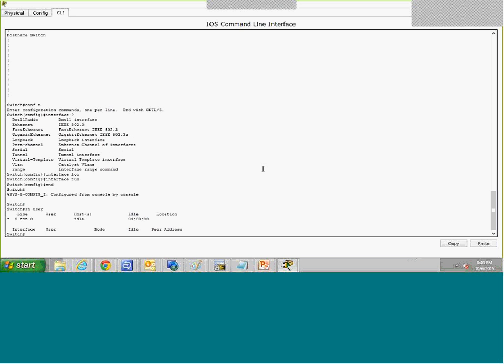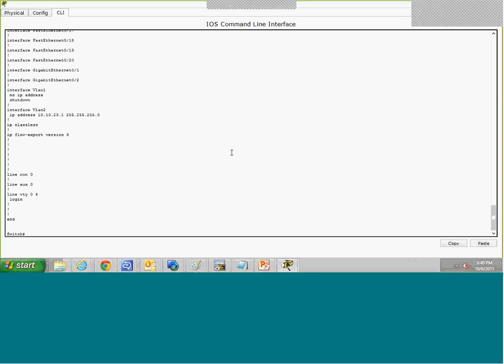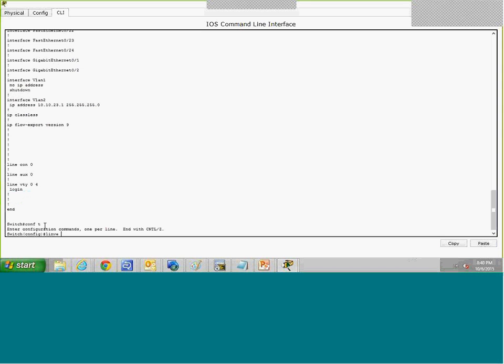If you configure line VTY 0 to 4, how many users can you have? 5 users. So now also configure line VTY 5 to 15.